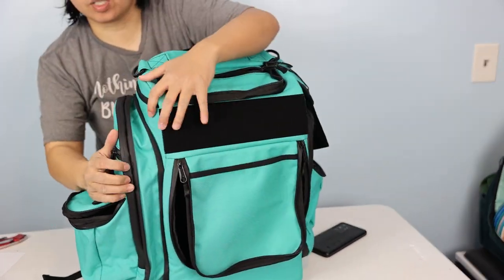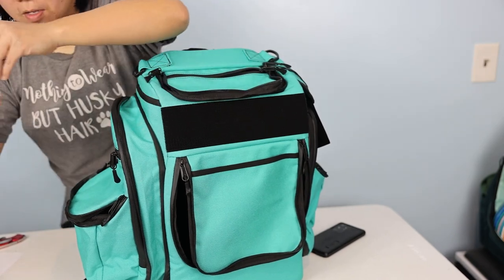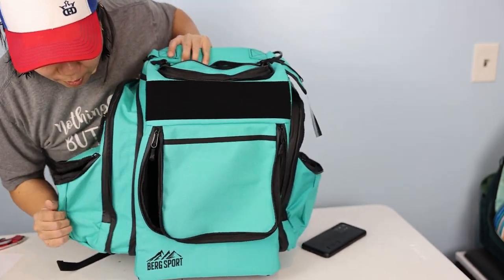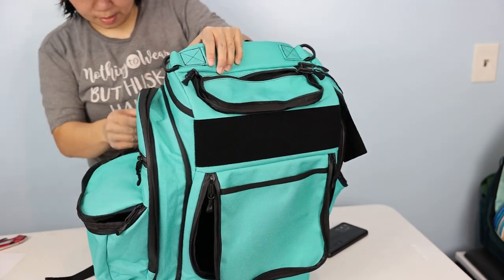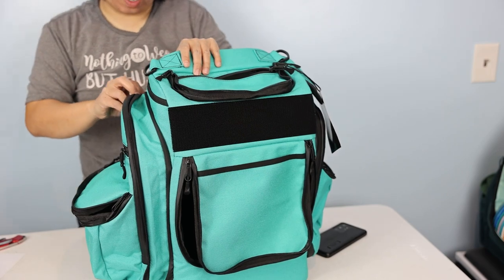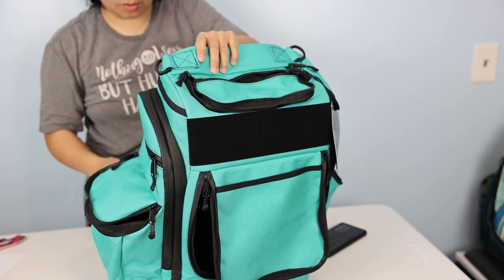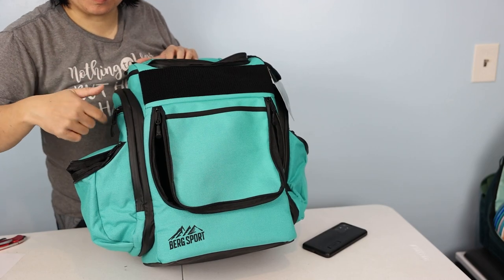We're not talking a little expansion. We're talking a good, what is this? This is 2 inches of expansion right there, just pulled out. Just out of nowhere, you get 2 inches of expansion of space. And I do like my bag slim, because whenever I order the Octothorpe, I always order the extra expansion pockets, but sometimes I don't carry enough stuff and I want it to be a little bit thinner. Can't really do that, and now I have that ability on this bag.